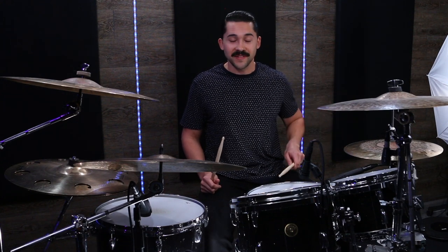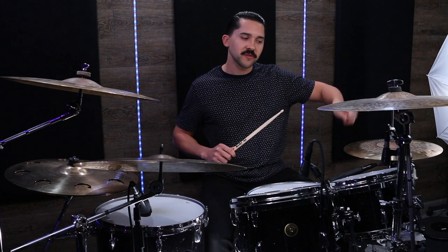Try playing the first note of the double on a tom and the second note of a double on the snare. So you're sweeping that note. And this is a little tricky to get down at first, but you wanna just basically hold your stick nice and loose and use your arm to carry that note through, to carry that double through from the tom to the snare.